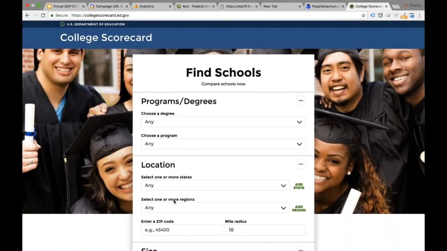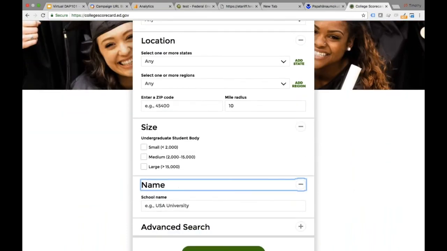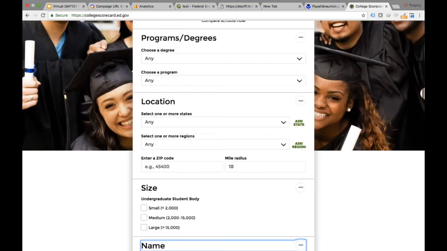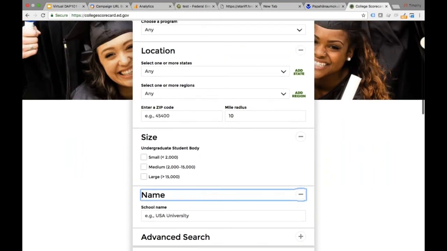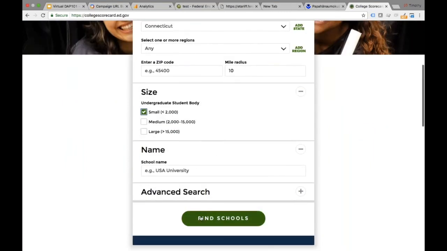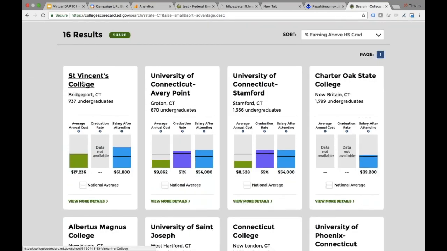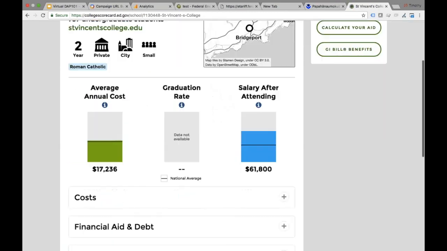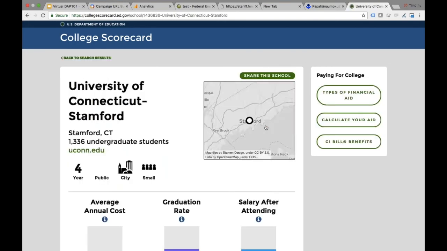What the folks that created this site wanted to do was understand how many people were doing a search for a school not by name, as in they didn't already have a name in mind. They wanted to search from one of these other types of areas that you could set, and then they view a school. As an example, let's say I want to look in Connecticut for a school that's small. So I do this search and it's going to give me a list. And let's say they wanted to know how many people click on a college and then read about it, then go back to the search page and click on a different college or university. Basically, they wanted to see if people were doing comparisons.